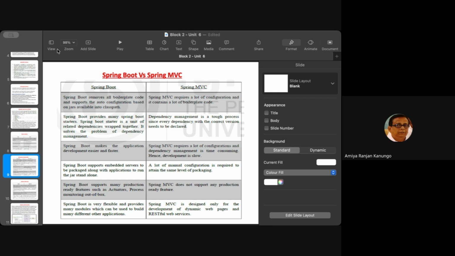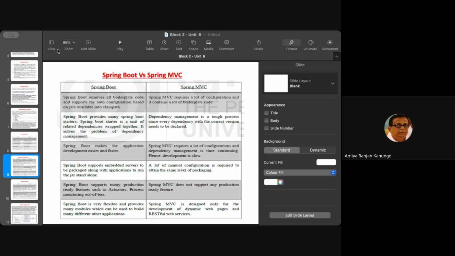The boilerplate code refers to the sections of code that must be included in many places. That code is used in many places. As and when a configuration is required, the code is necessary. So, sections of code that must be included in many places with some alterations.